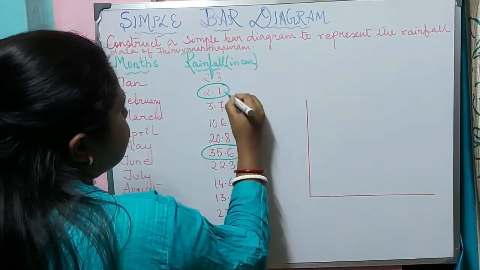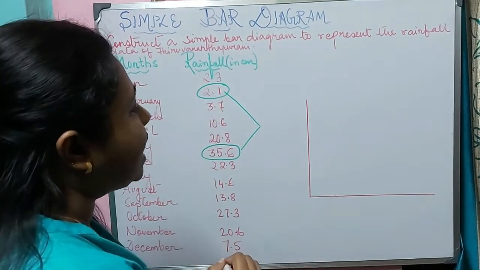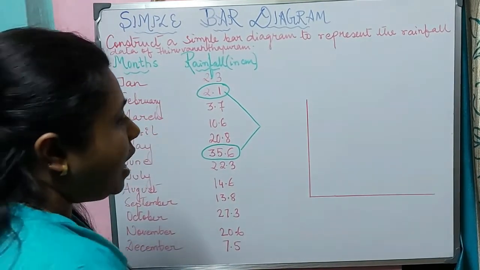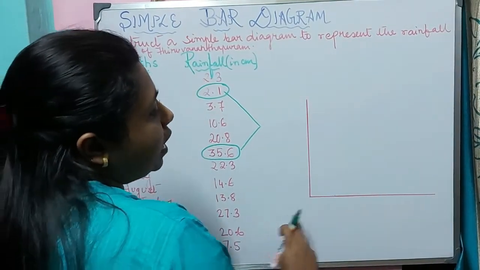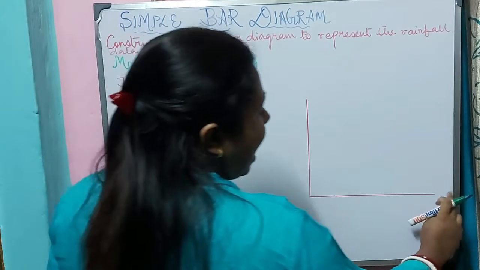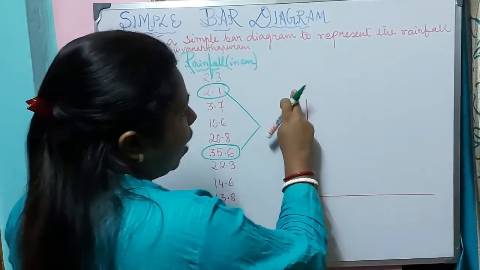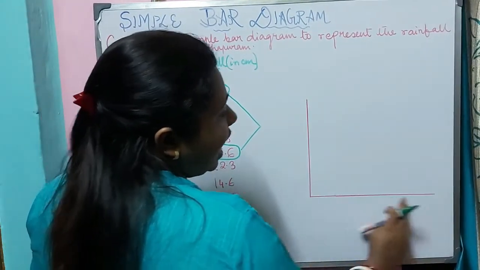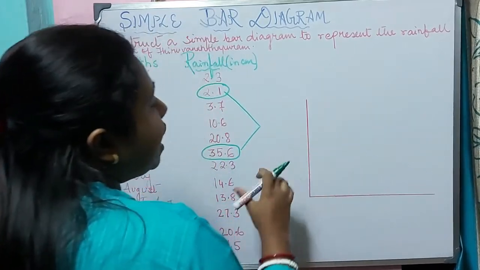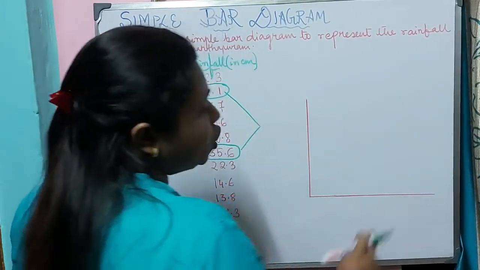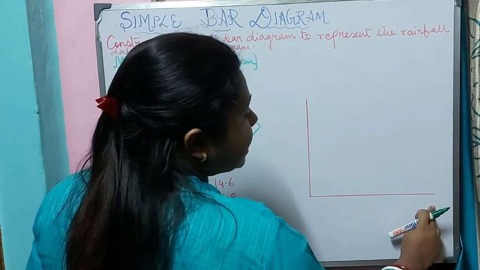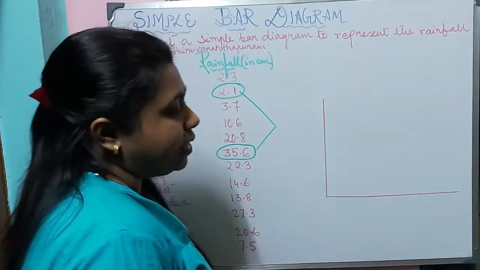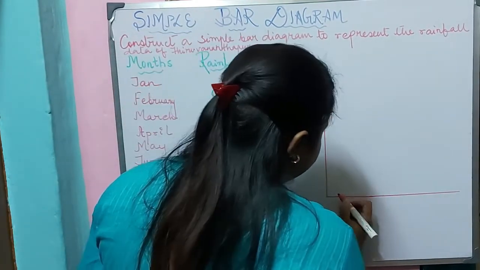Now on the basis of this highest and lowest value, we have to take a scale, and on the basis of the scale, the graph will be drawn. After that, we have to plot the x-axis and y-axis. The x-axis is a horizontal axis and the y-axis is a vertical axis. Clear? So this is the x-axis, this is the y-axis. In the x-axis, we will represent the months. That means the x-axis will be divided into 12 months. So what will be the scale? It will be 1 centimeter each. Here it will be divided into 12 months, 1 centimeter each. I am doing it roughly.